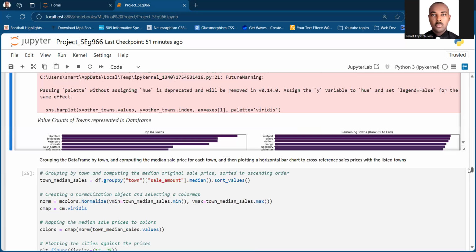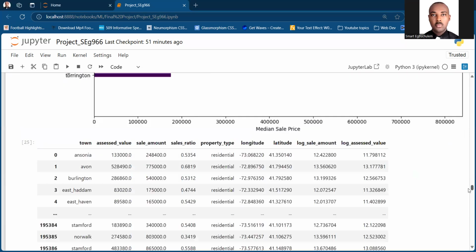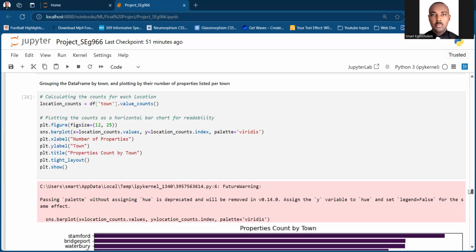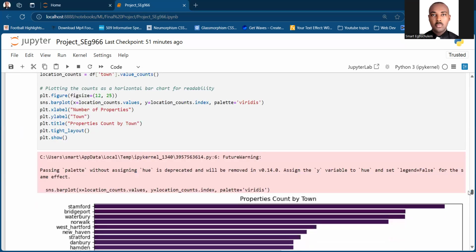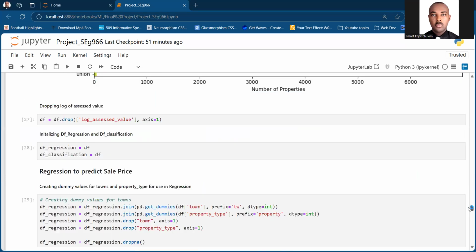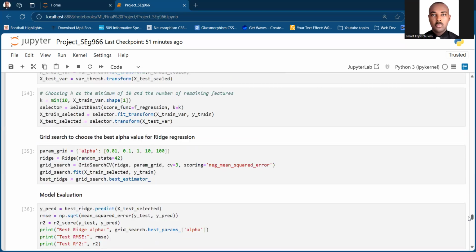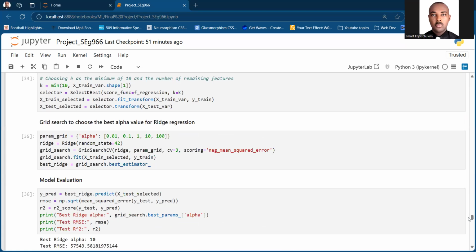So leaving this and going straight to the predictions. In the predictions, I used ridge regression. Sorry, it skipped my mind.